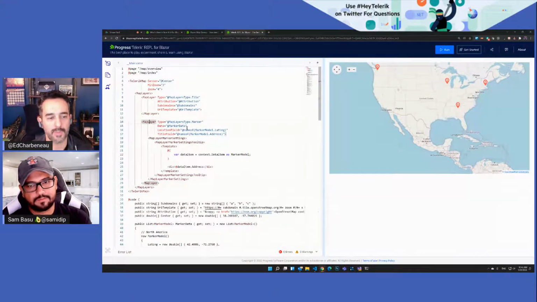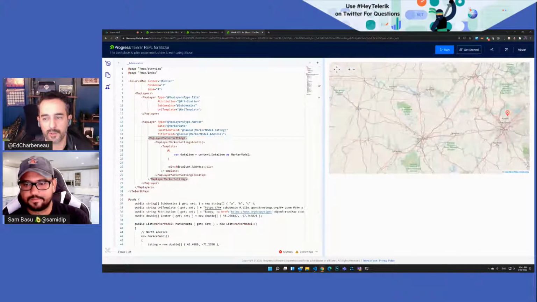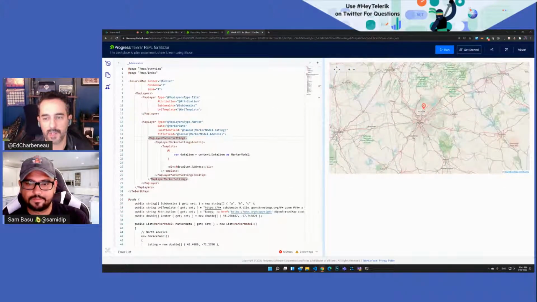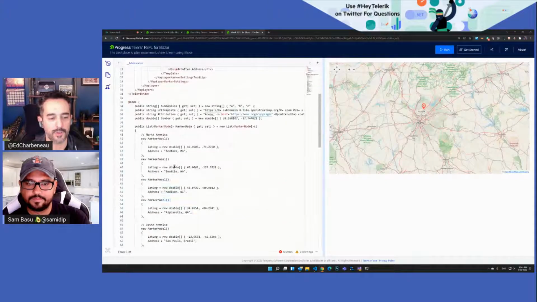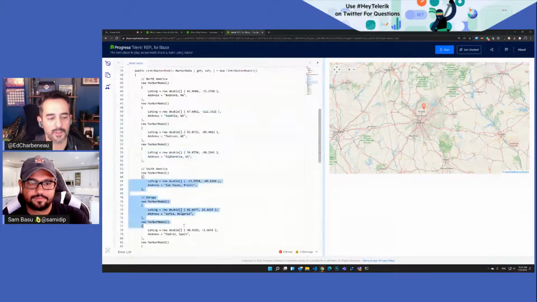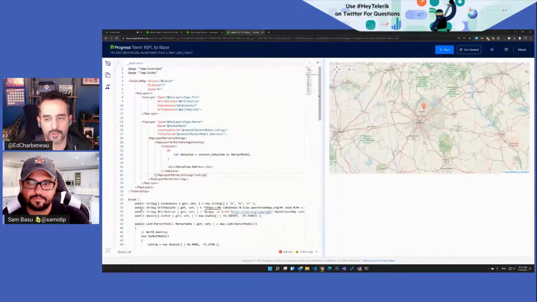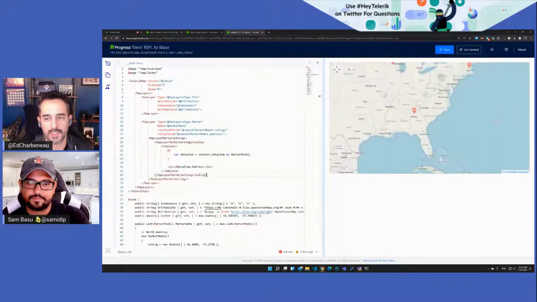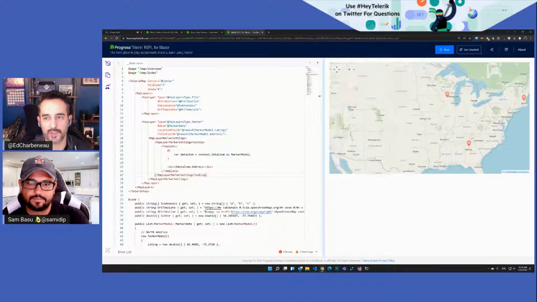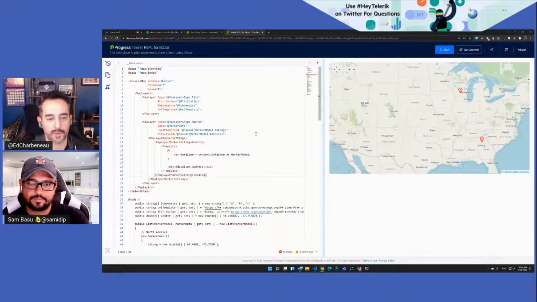So you've got your map layer, and you're dropping in your pins on it. Here's all those locations where they're defined right here. So you can get in there and tweak this example and then share it back out really easy with Telerik REPL for Blazor.